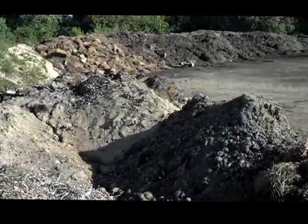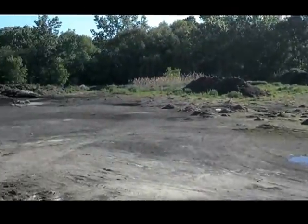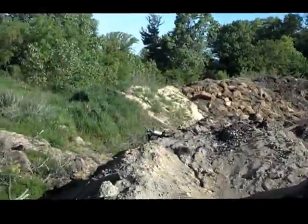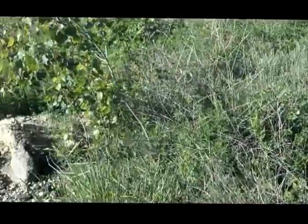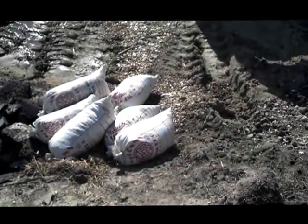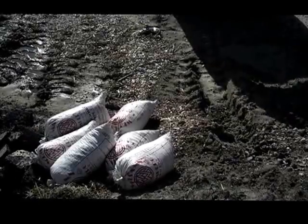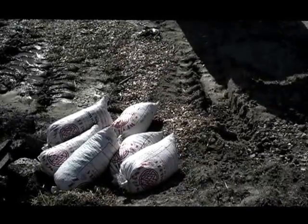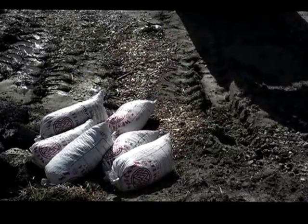Haven't seen anybody else harvesting anything out of the city leaf dump here, but that's not surprising because usually there's not many people that are as crazy as I am. So that's it. That's my haul for today. 6 bags, and I'm going to take them home and make my walkway. Try to finish one of my walkways, and I'm going to come back with, I was thinking about it, three sisters gardens, and brassicas are what I'm going to try to guerrilla garden back here.